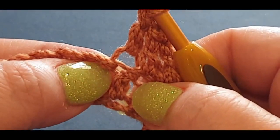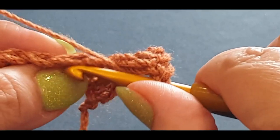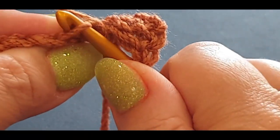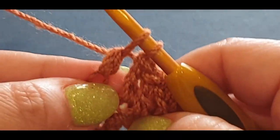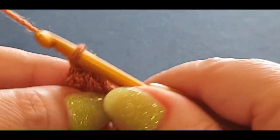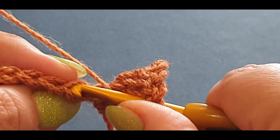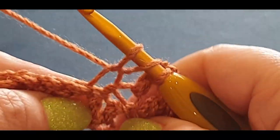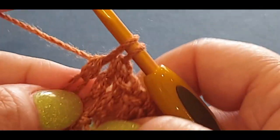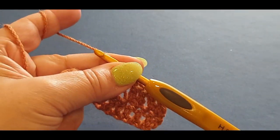So yarn over hook, that's the stitch you've just worked in. We want to go in the next stitch with a front loop right there. All right, so yarn over hook, pull up a loop, yarn over hook, pull through two, yarn over hook, pull through the last two. Yarn over hook, get ready for your next stitch, which is a back loop right there. Yarn over hook, pull up a loop, yarn over hook, pull through two, and yarn over hook, pull through the last two. Let me bring that out again so we can see a few more.